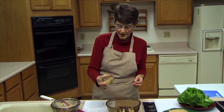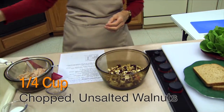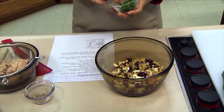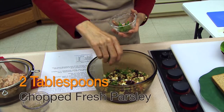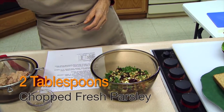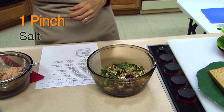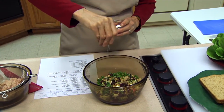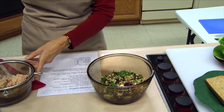Also, a quarter cup of unsalted nuts — I'm using walnuts, but you could use pecans, peanuts, or even cashews, just experiment. I've also got about two tablespoons of chopped fresh parsley, either curly or flat leaf, and about an eighth of a teaspoon of black pepper, plus a pinch of salt, since I think a little salt enhances the flavor of the other ingredients.